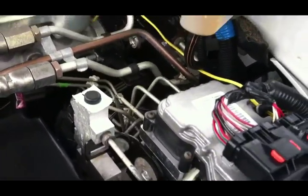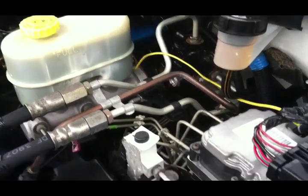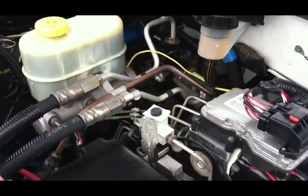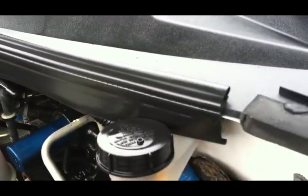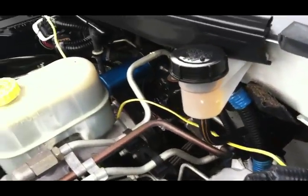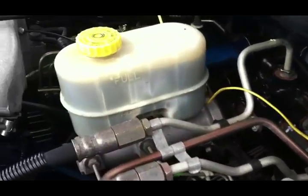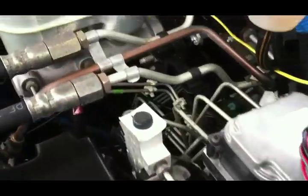Everything's original. Now, if you're from the Northeast, you know that a truck up here is rotted to death. I get guys from New England and everything that come and see me, and they say, John, did you guys put a new frame on that truck? Oh my God, all the brake lines are... No. There's nothing new on this truck, okay? It's all original.